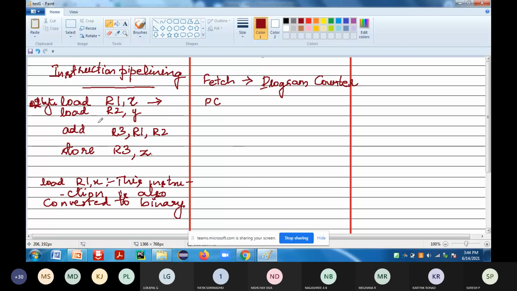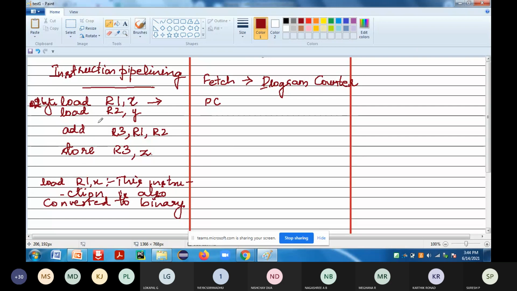For example, I'm telling, because different processor manufacturers will describe it in different ways. So what should be the size of the instruction? If it's a 2 byte instruction, how many memory locations does it require to store that particular instruction?